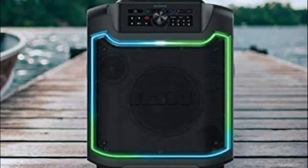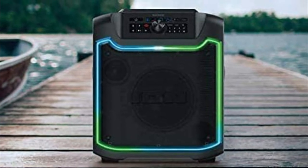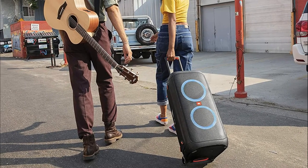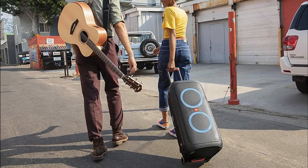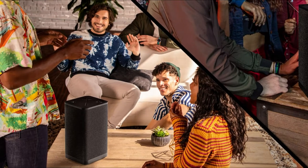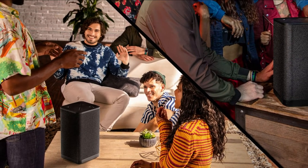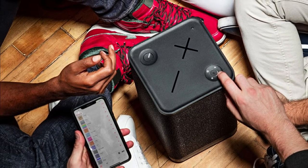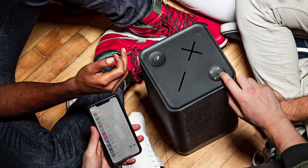If you're looking for a speaker to use at your next party, it's important to have a speaker that can get loud enough to fill large, crowded spaces. Speakers designed for parties are often large and heavy since they tend to reproduce deeper and thumpier low basses than smaller speakers. They also often come with RGB lights and inputs to connect external microphones and instruments to them. If you're looking for the best Bluetooth speaker for outdoor parties, being battery-powered is a must, so you're not limited by power outlets when placing it.